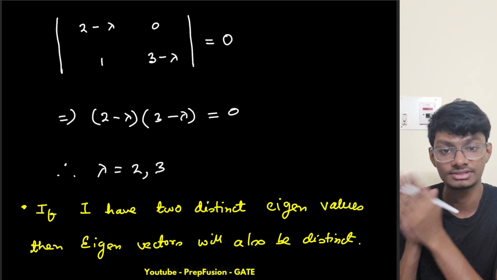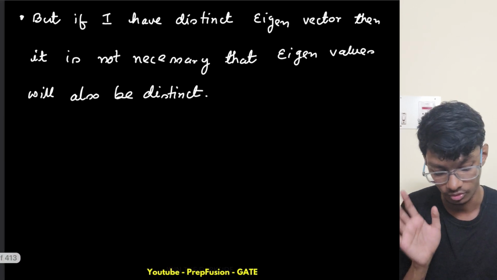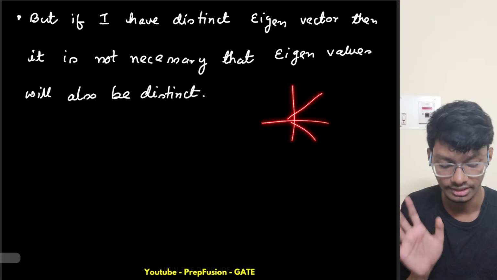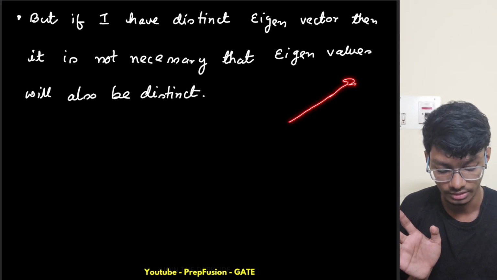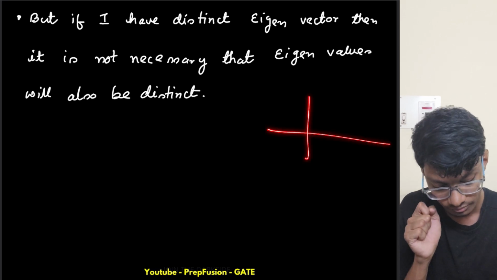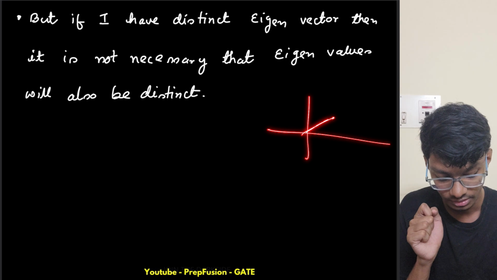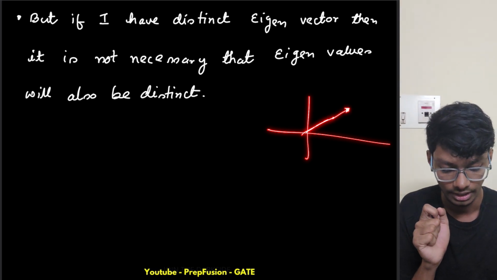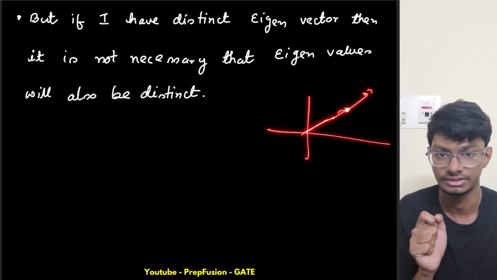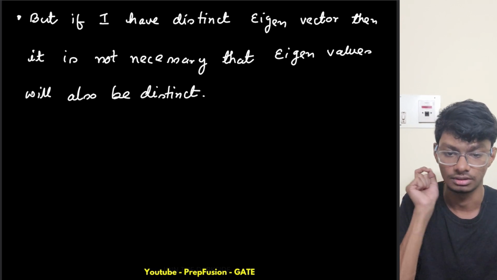The thing to note here is, if the eigenvalues are distinct, then the eigenvectors will definitely be distinct. But if the eigenvectors are distinct, it is not necessary that the eigenvalues will also be distinct. I drew one graph and explained that this may scale by 2 and this also may scale by 2, no issues, they are in different directions. But if I have a single eigenvector and I multiply, it can only scale once. I can't scale it by 2 and then again by 3 in the same direction. That is not possible. That's why I wrote that statement.